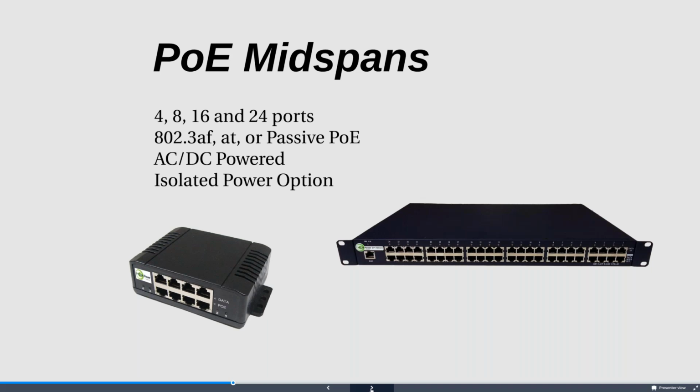Let's say that you have a big complex, you have different businesses within that building, but you need to provide internet to or some sort of networking switch to those different devices. You can separate them throughout the midspan. So you have data going in one line, and then you have PoE going out each port along the top. And you can separate those to say, let's say 4 ports is for the dentist's office, and another 4 or 8 ports is for some other business, right? Separate. You want to keep them separate. That's typically what our midspans are for, is to be able to provide power and data to the different networks.